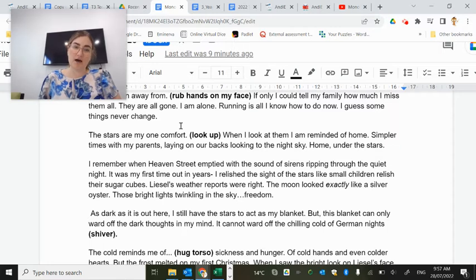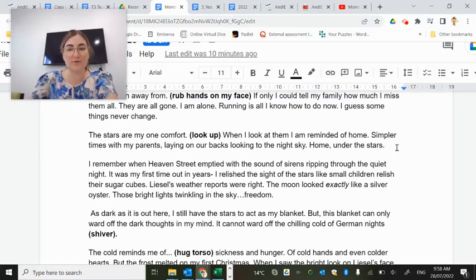Symbols that reoccur are the accordion, soccer ball, books, stars, light and dark, those sorts of things. So if you weave those throughout your monologue, that's where you're addressing the aesthetic features and stylistic devices. So he talks about stars being his comfort, and then he's reminded of home. So that gives context to why he's so happy in that moment when he's outside looking at the stars, when everybody else in Heaven Street is hiding from the bombs in the air raid shelter, and he feels the most free he has for a long time.